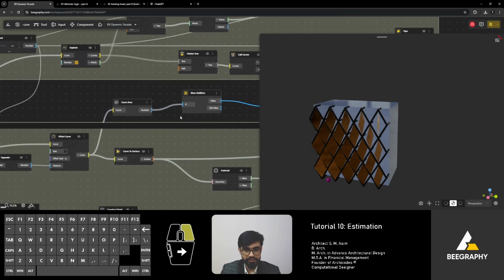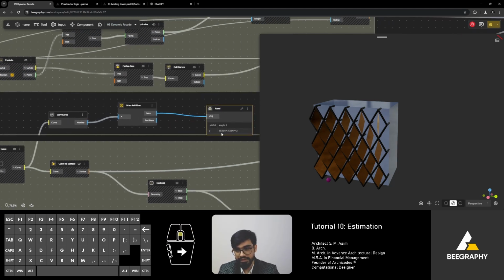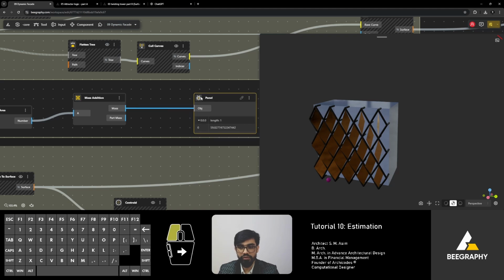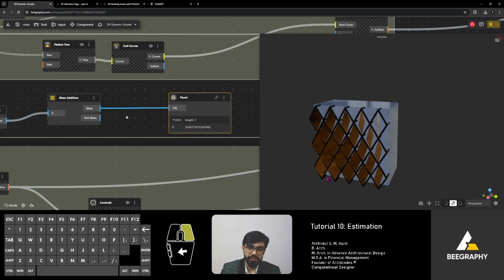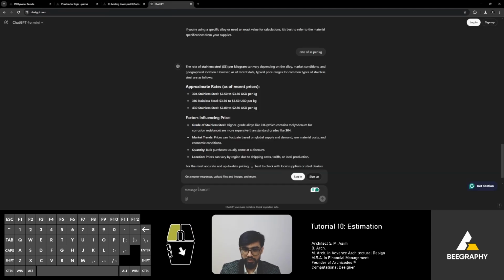So if it's in feet, let's say we need 60 square feet of the panels. And again, we can use ChatGPT for now to understand what's the rate.